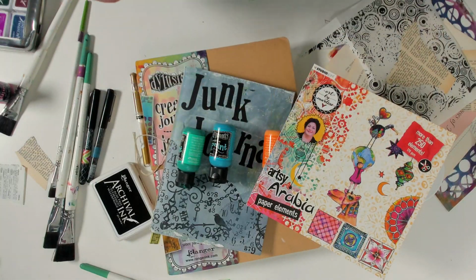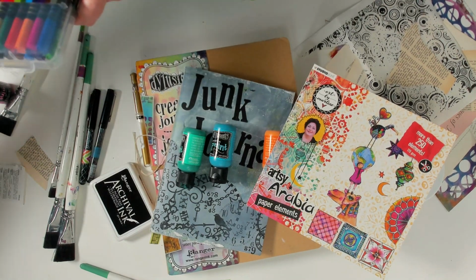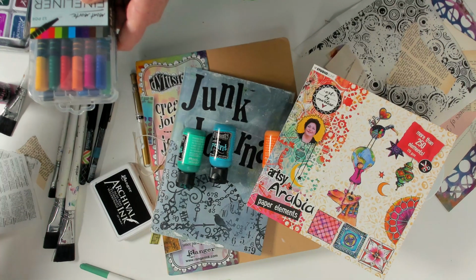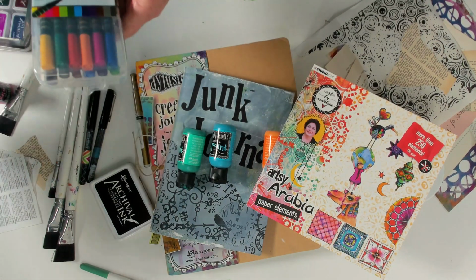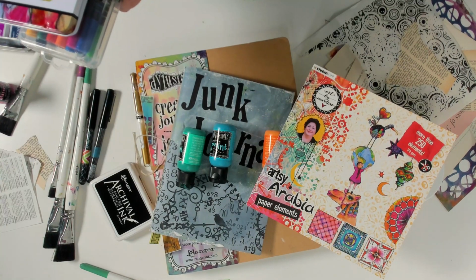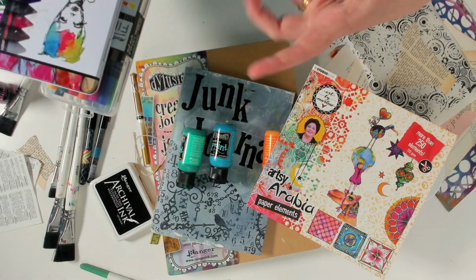And Michelle, just before you go on, that can be anything. It doesn't have to be archival because it's an art journal. It's not a scrapbook layout or anything like that. So we're not too worried about whether it's acid-free or going to last forever and a day. It's your art journal. So if you like it, it goes in. Yeah, exactly. And a good gel medium will help seal that as well.